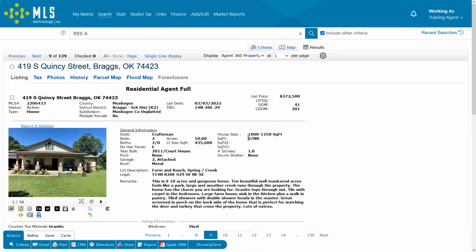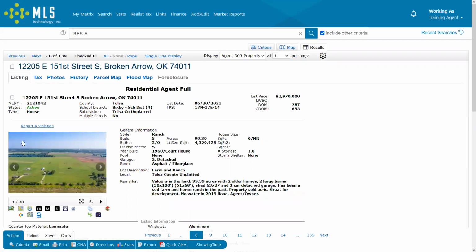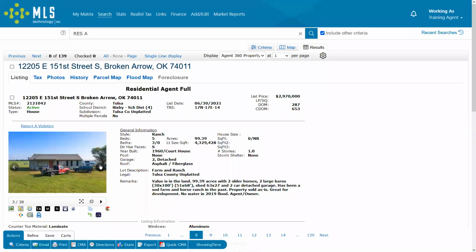So we do prevent people from putting in an exact estimate on the square footage if it doesn't have a valid source, but they can provide an estimate for the house as a whole under this house size option. So just keep track of that. If you do end up in a situation where you're not going to be reporting the square footage, make sure that you put in that house size, because I don't know about you guys, but it's not very obvious how big the house is from here.